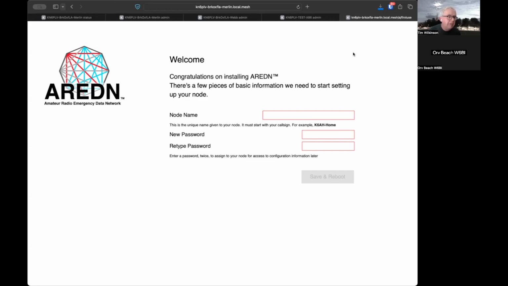So rather than a version of our general configuration page, we have a completely unique welcome to AREDN page where you type your node name in, it tells you what you need to do, tells you that you need to have a call sign in it, gets you to put a password in, and then you're off to the races, right? That's the basic information you need to get your node working, and it should be super simple for people to get started.